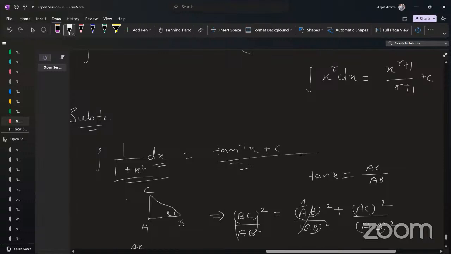That is what we are using in the formula. So what is the situation we want to see here? If you are getting stuck with the integration, then try to substitute something in place of x or in place of something so that you can do the integration easily. After that kind of substitution, you will get an easier version of that integration, and then you substitute back again.